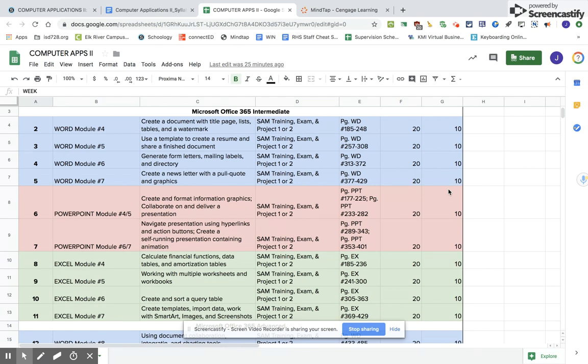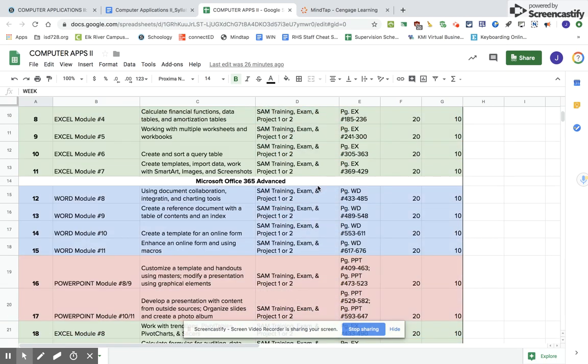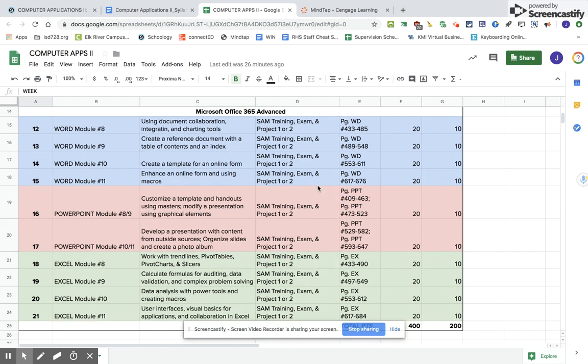You will be graded on 3 things. 2 of them will be in the 20% and 1 in the 80%. So just to point that out, the activities are called SAM training, SAM exam, and then projects. And so you will pick from projects 1 or 2 for your summative. So we'll walk through this in more detail as the semester unfolds, but just want you to be aware of the assignments and when they're due throughout the course of our 18 weeks together.